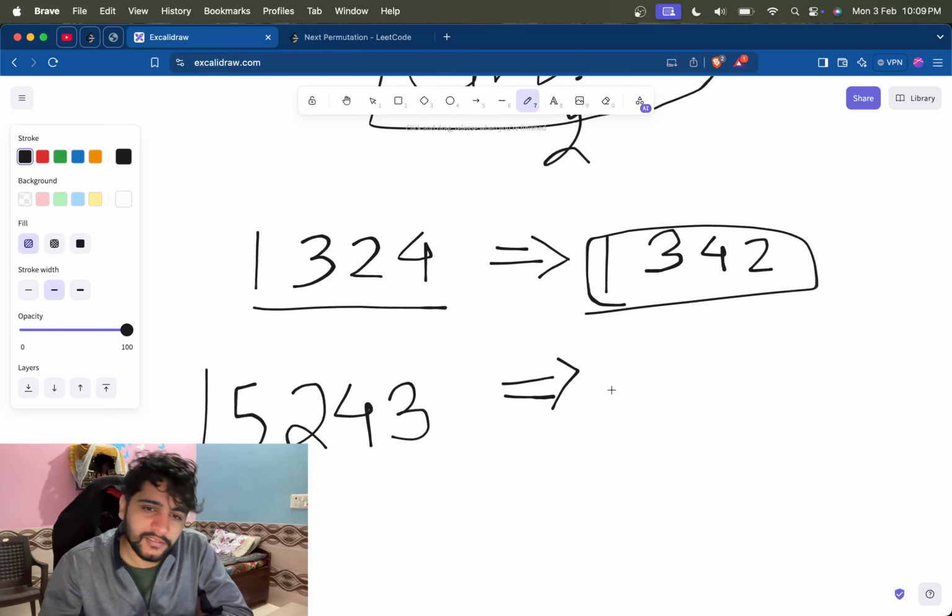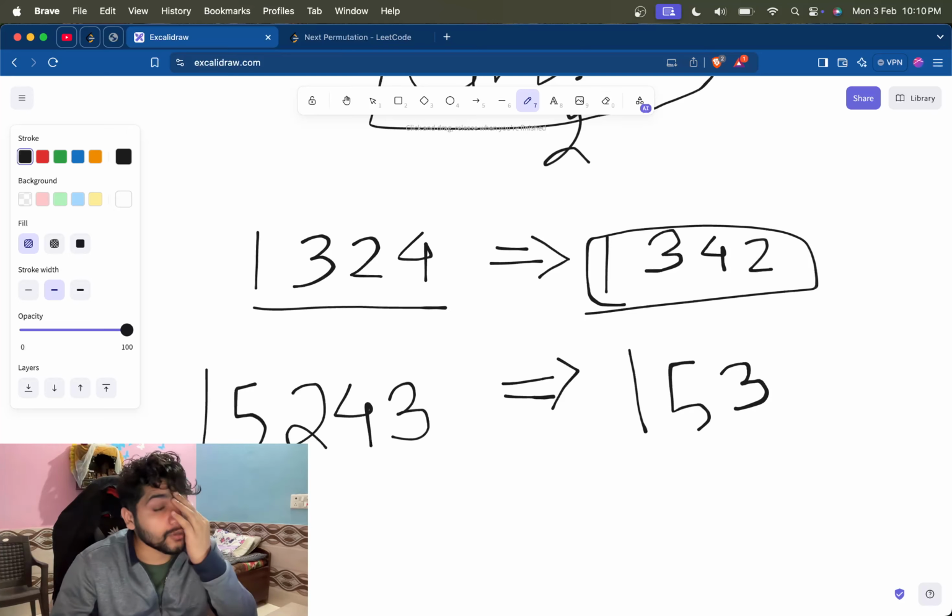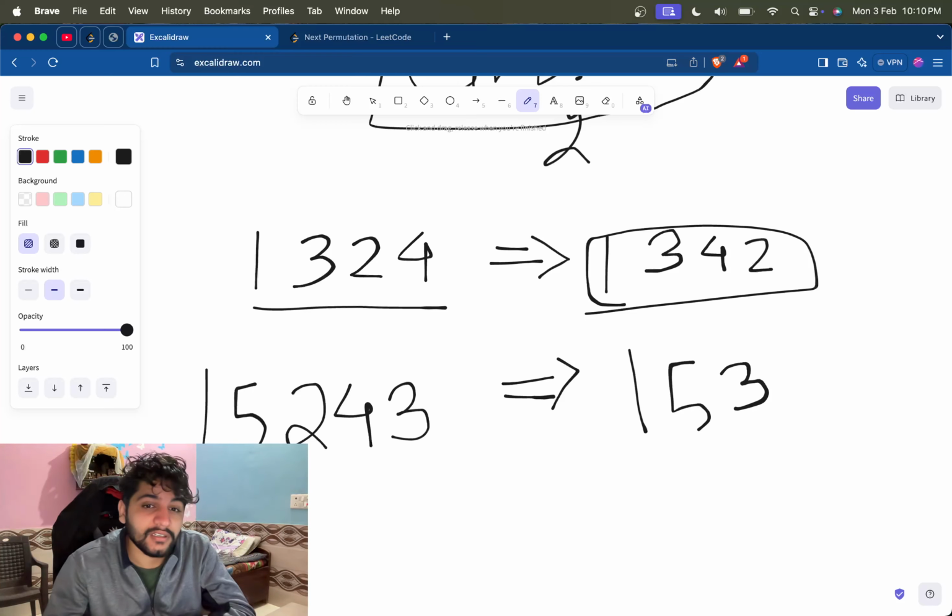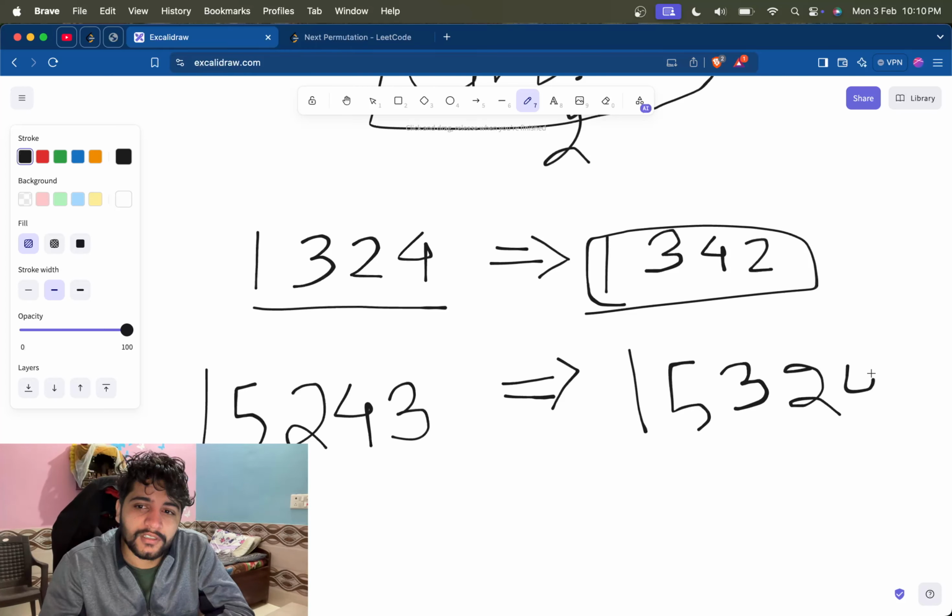Try thinking. I guess you did it. So it will be 1, 5, 3, ... 1, 5 will be same, and what can be bigger than 2, 4, 3? 2, 3, 4 won't be, brother, it will be 3, 2, 4. So 3, 2, 4. So from these two examples we can fully understand how this is happening.